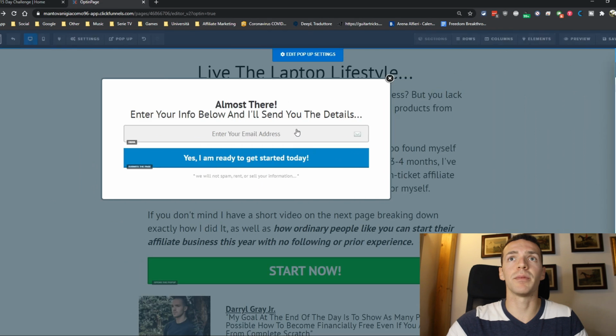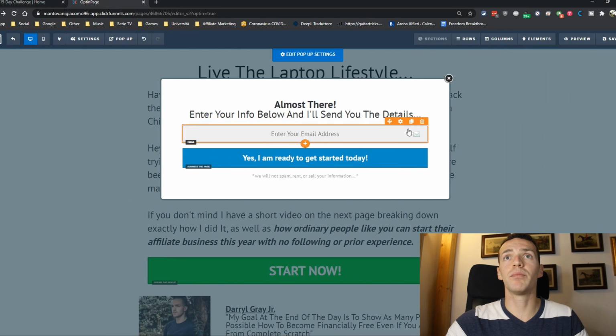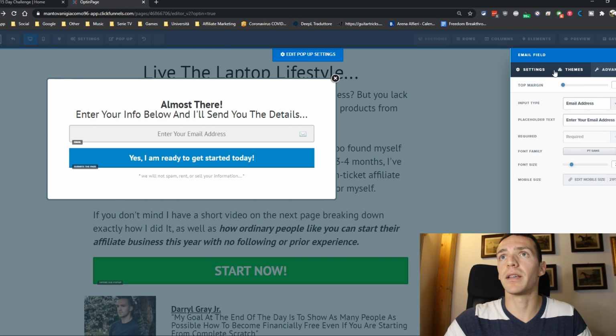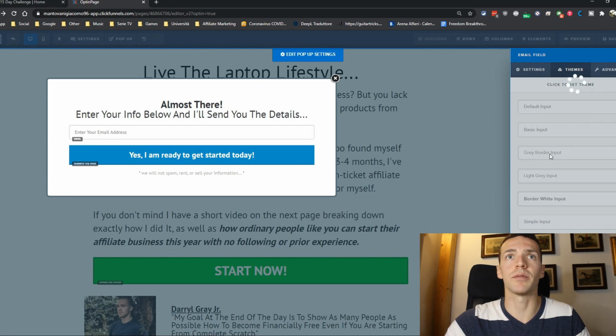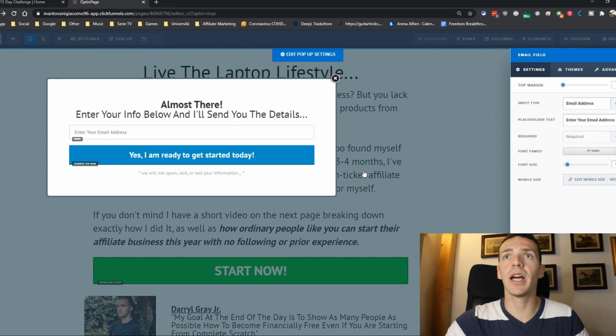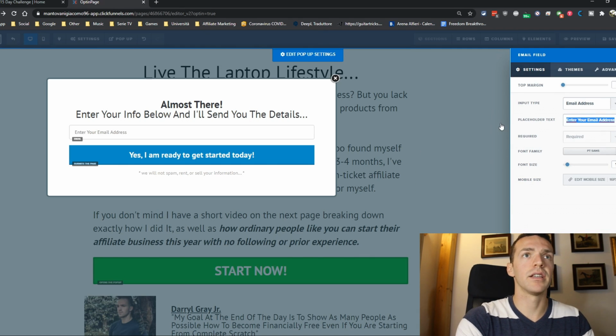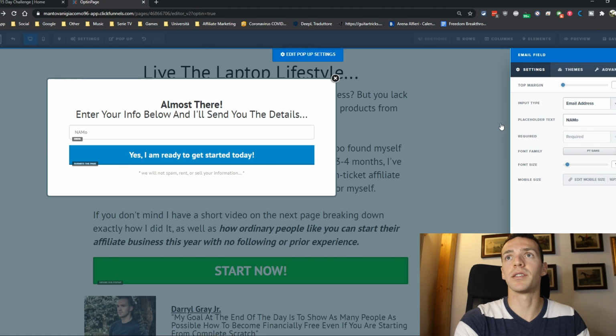Now we have this enter email address, and this is an input. You can edit this, like there is the theme. You can just pick some input here, anything like that you want, those different styles, and you can edit this text like name or email. In this case it's email, so I will leave that. Actually, let me see, just email. So let's just get rid of this. As you can see, the input type is email address. Make sure that's email address.